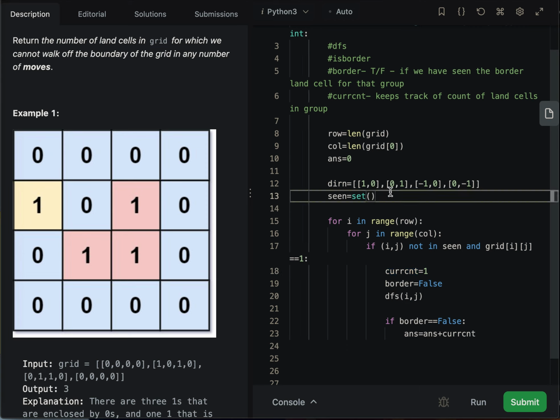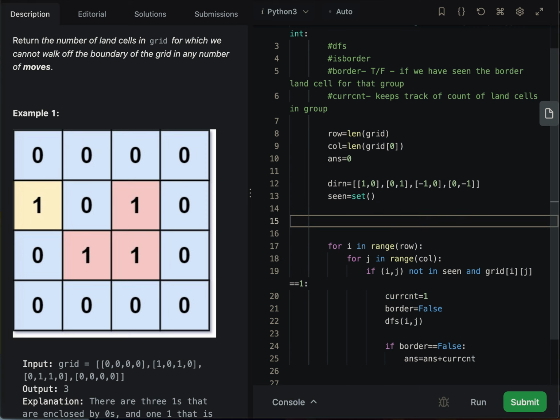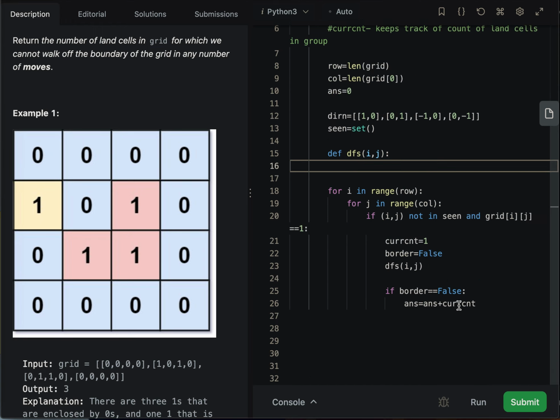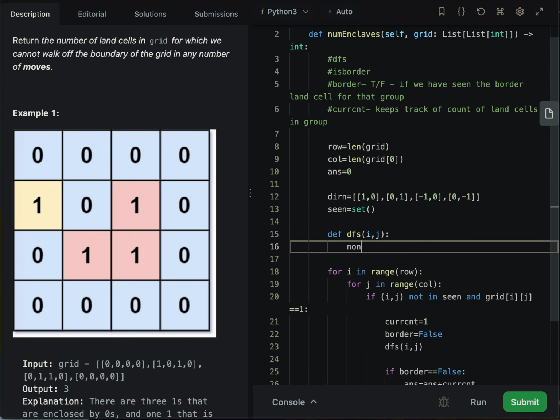So now let's start defining the DFS. So def DFS will get i, j as the variables here, and then, since we are not passing these current count and border, let's make them nonlocal here.